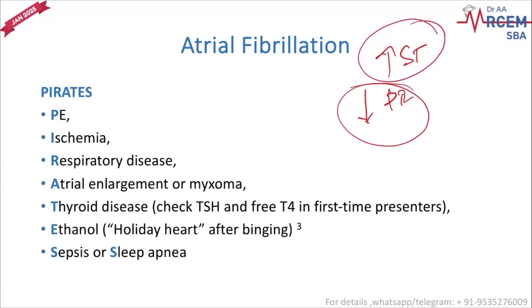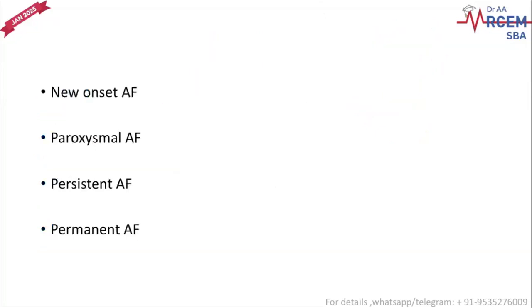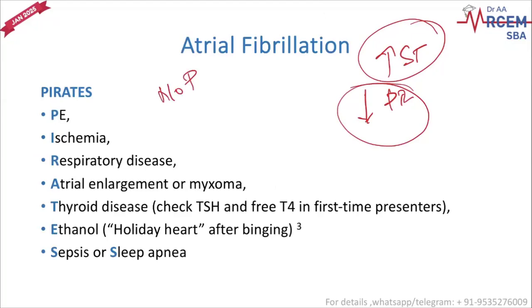Getting into atrial fibrillation. We have learned what atrial fibrillation is. The electrical activity is generated from the atria, so it is one of the supraventricular origin rhythms. There are no P waves or no appreciable P waves present. So no distinct P waves are present in this patient. Along with it, the rhythm is irregular. Then you label it as atrial fibrillation.